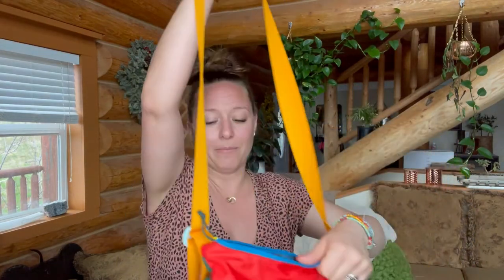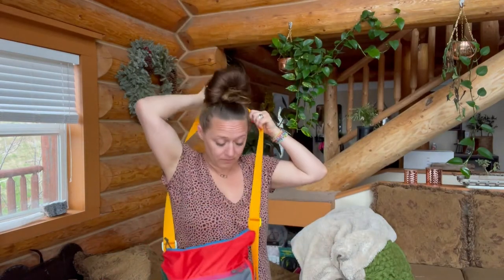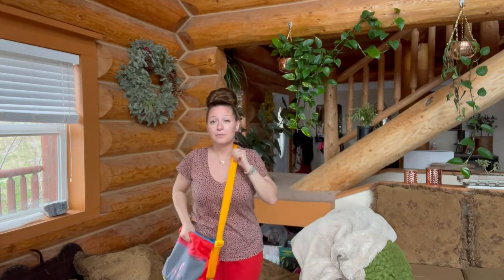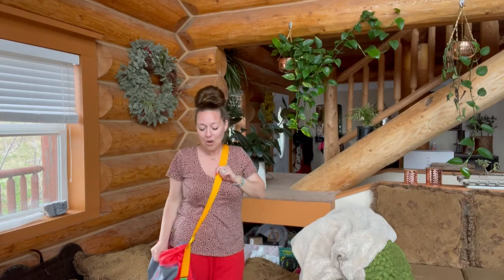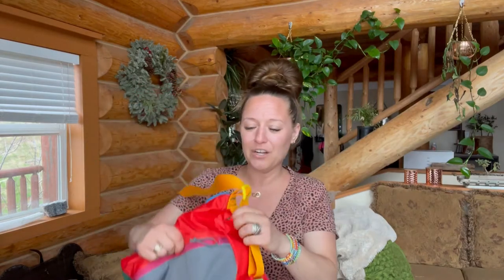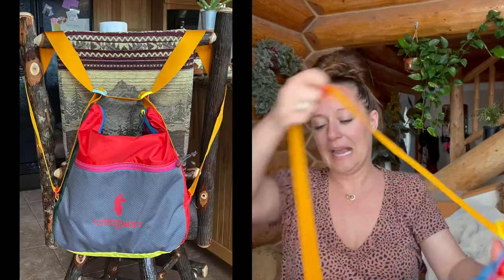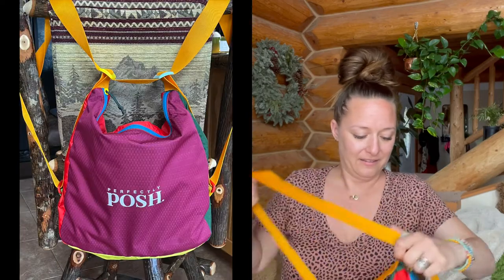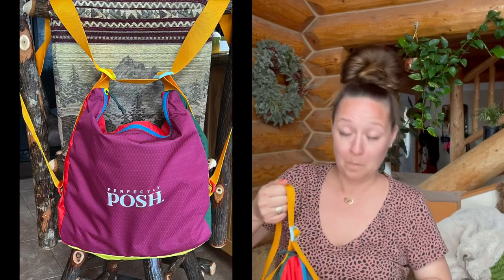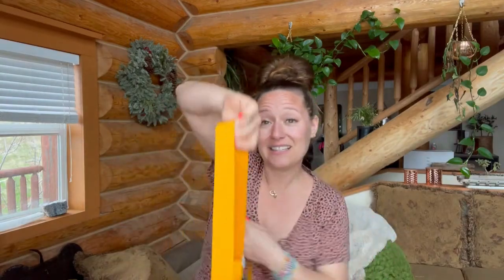So this is a messenger bag, and I showed you the Posh logo. Surprise — I have pajama pants on. You can wear it crossbody style like so, or it's convertible and you just cinch up the sides on both sides like this. It's very easy, and then it's a backpack!